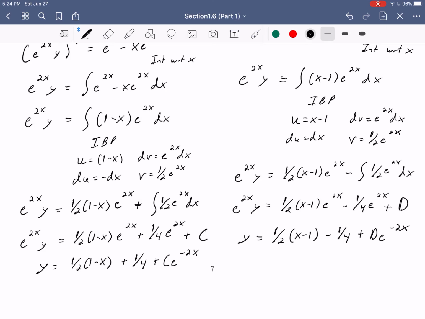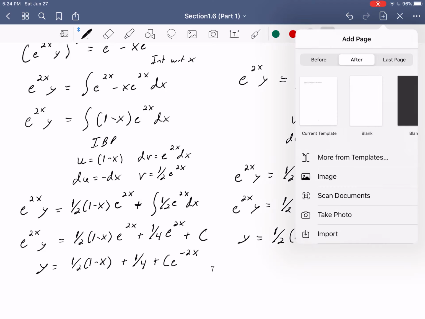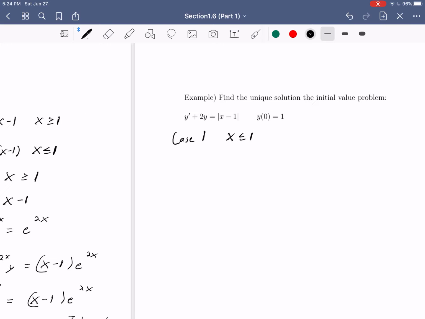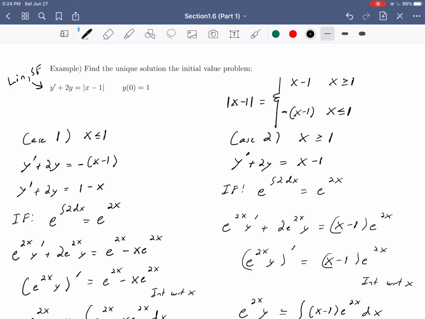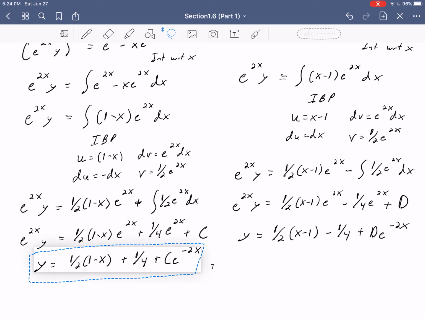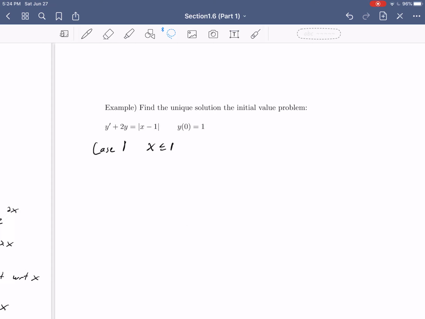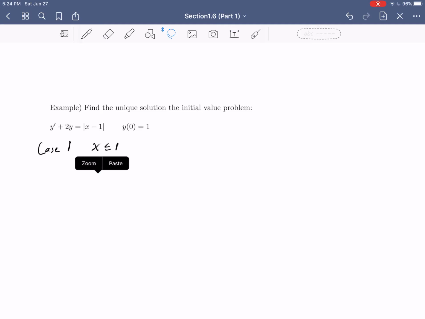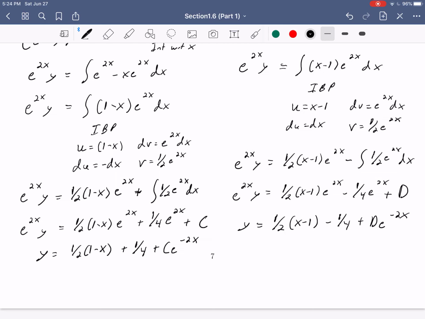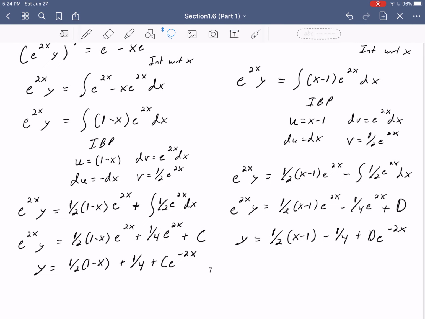Okay, let's give ourselves a separate sheet and sort of finish this up here. Yeah, there we go. That's what we're trying to do. So we have case 1 when x is less than or equal to 1, which we did here, and we got this. I'll just grab this and bring this over here. Okay, so just summarizing what we got here. And then we also did case 2, which is when x is greater than or equal to 1. So here we went through and we got all of this.